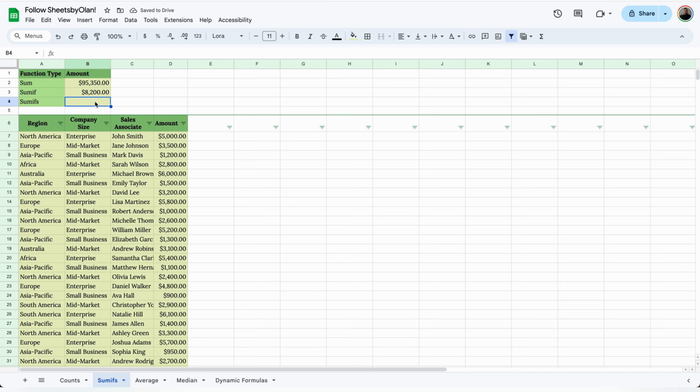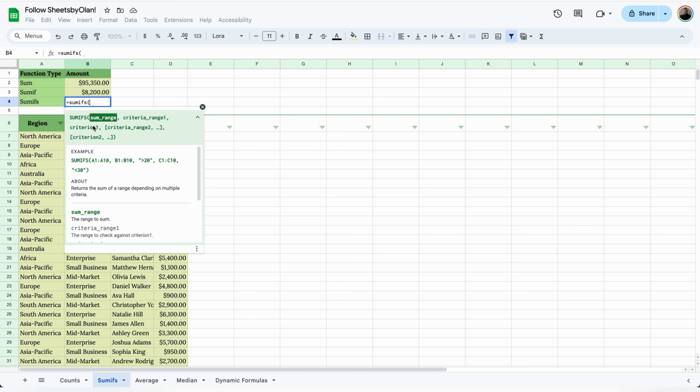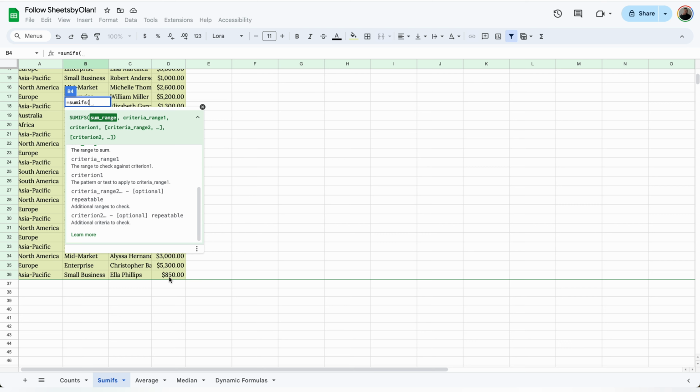Now sumifs works the same exact way. The only difference, just like last time, is you're able to have multiple criterion instead of just one. You also need to pay attention to the formatting. So for example, this sum range will go first instead of last. And this allows you to put as many criterion as you want, but just remember that's the difference.